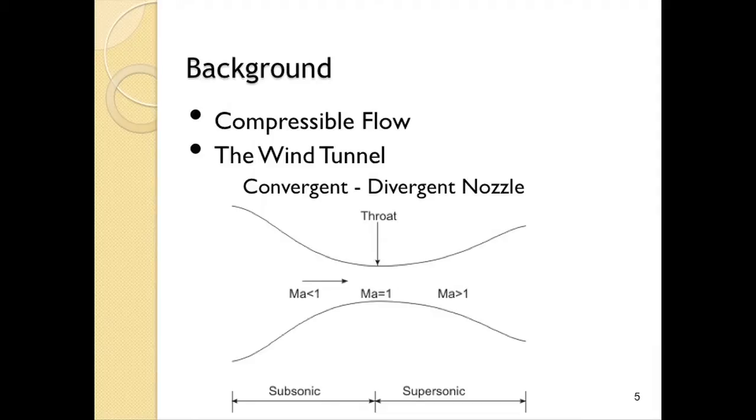So, how the wind tunnel works. We start on the left, and it's called the convergent divergent nozzle. The left side of the nozzle is convergent, so the cross-sectional area decreases as you traverse along the left side of the nozzle. It starts at velocity equals 0, and since it travels at low speeds, we can regard the flow as incompressible. As the cross-sectional area decreases, we find that the velocity increases. And it increases until it hits the throat, where the Mach number becomes exactly 1.